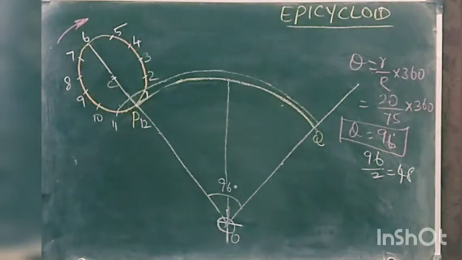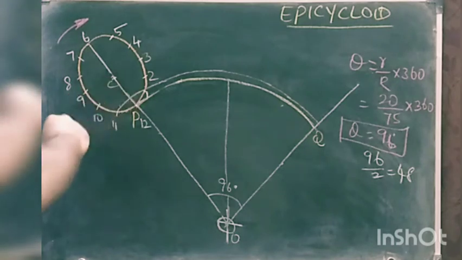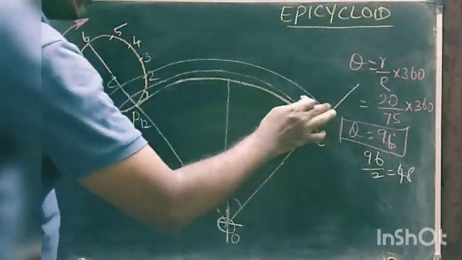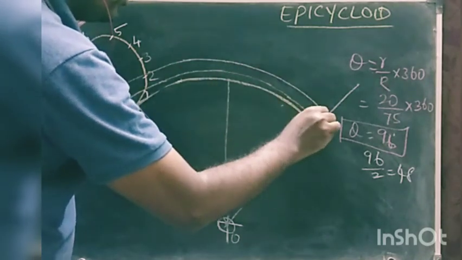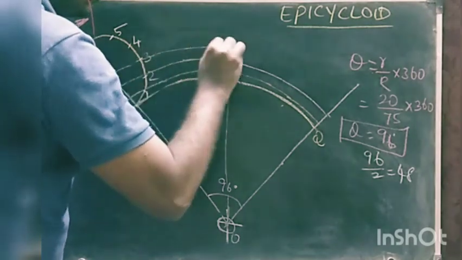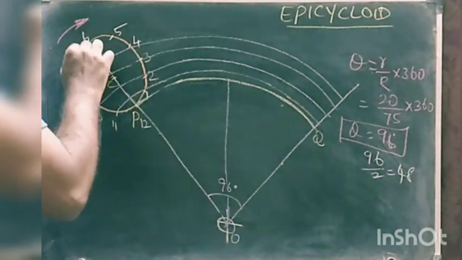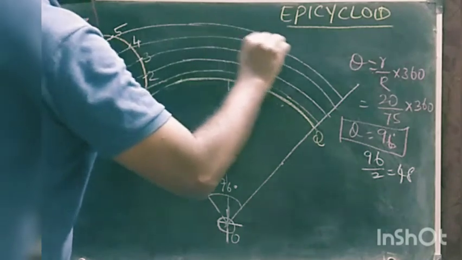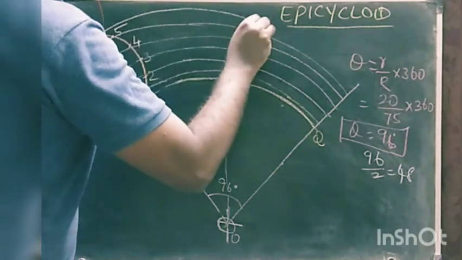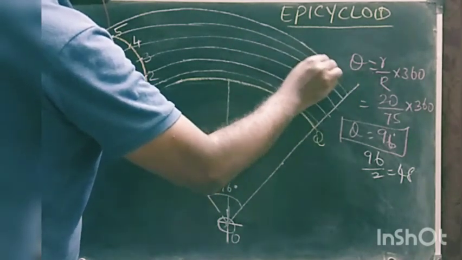Now similarly, place your compass at the point O, take O10 as radius. Draw an arc in such a manner that it will cut at the second point and go like the concentric arc in this manner. So you will get a wonderful concentric arc here. Similarly, O9 will cut at the third point. O8 will intersect at the point 4, and O7 will intersect at the point 5. The last one, the sixth, is a separated point, so with O6 we are going to draw a curve. You may get the curve in this manner.